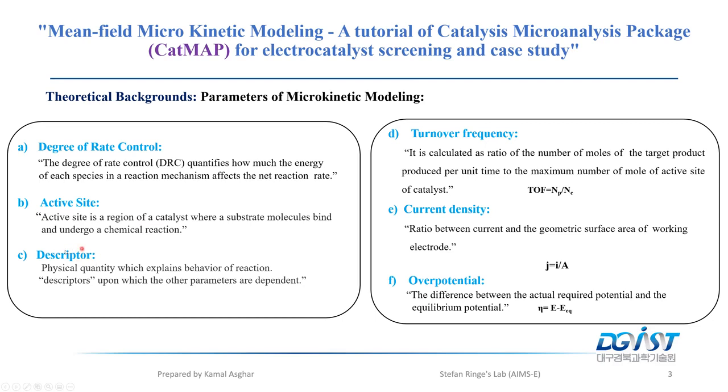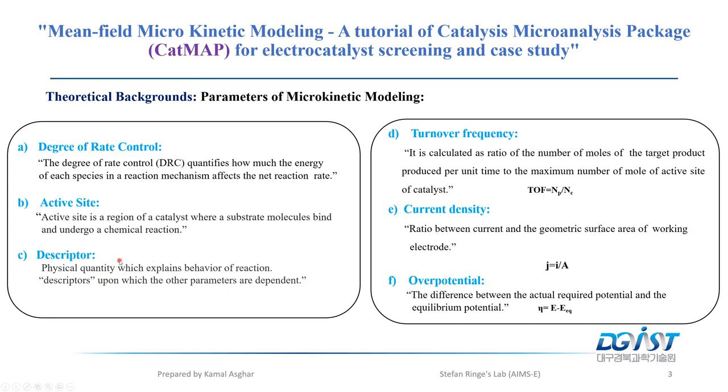And the descriptor, which is most important in this Catalysis Microanalysis Package, is a physical quantity actually. Maybe temperature, concentration, pressure, anything which we study in reaction kinetics. So any parameters, maybe one or two parameters, which are used to define all other parameters. All other parameters depend on these parameters.